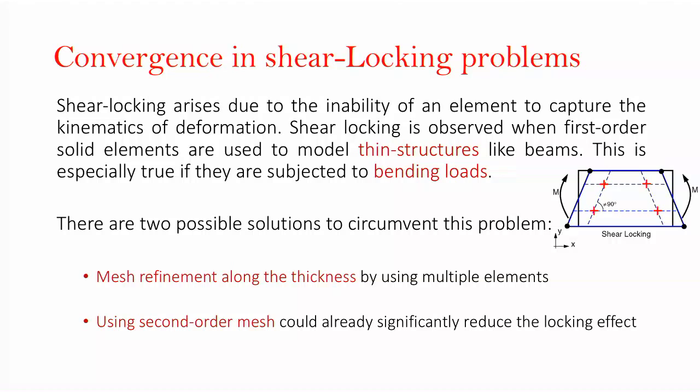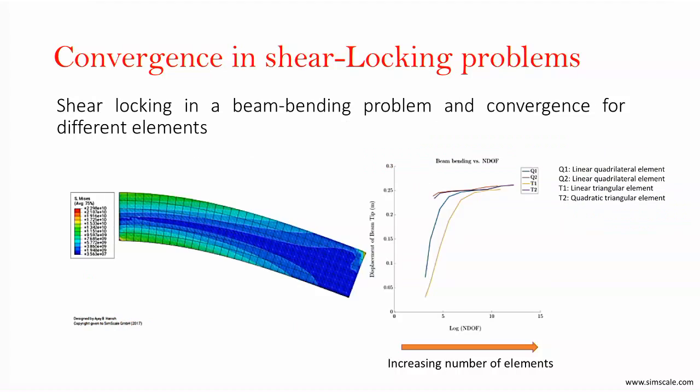Any other questions? Yes. With the plot on the next page, the convergence plot had 4 lines on it. Why are there differences between them? So the shear locking originates from using the linear elements for pure bending, right? So there are two solutions to conquer that problem. One, increasing the number of elements, or going for the higher order of elements. Going for higher order is more recommended. And this is showing why.